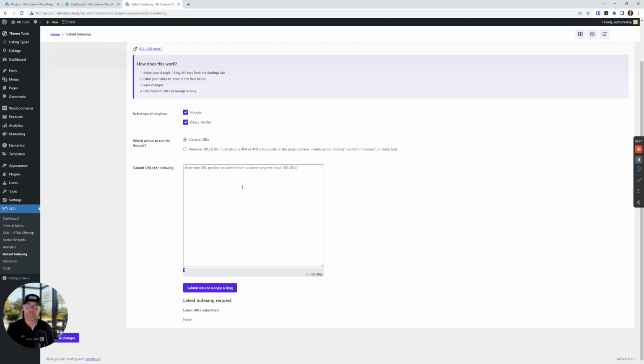And then once you have the URLs, let's say for some reason you need to get a jump start on this. So you launch your website, it's day one, you've got a lot of pages, a lot of posts, a lot of listings, but Google doesn't yet know about your website. You can tell them that you exist by submitting your sitemap. But if you want to get a real jump start on things, you can also manually jump in here and drop those URLs in here, okay? All right.